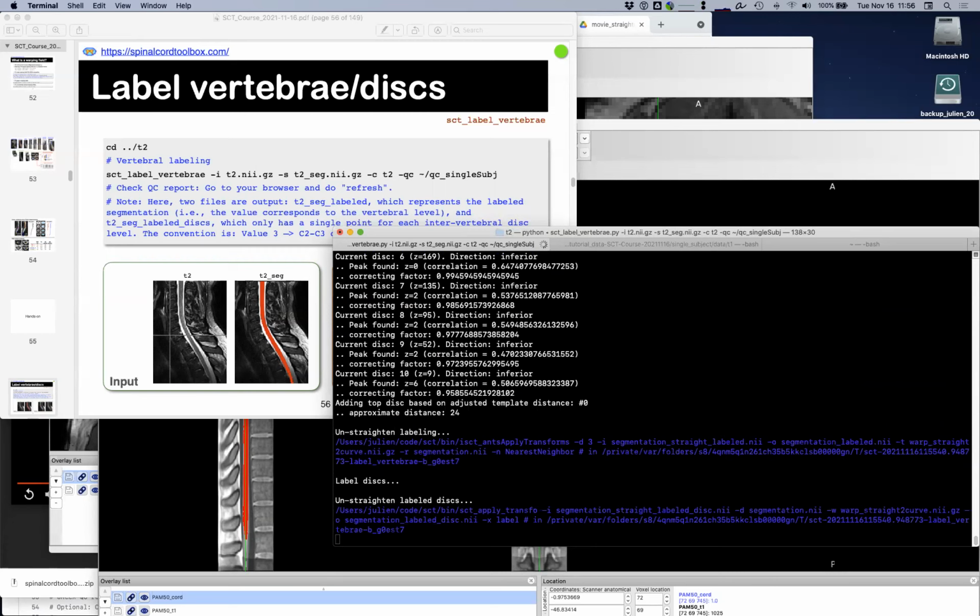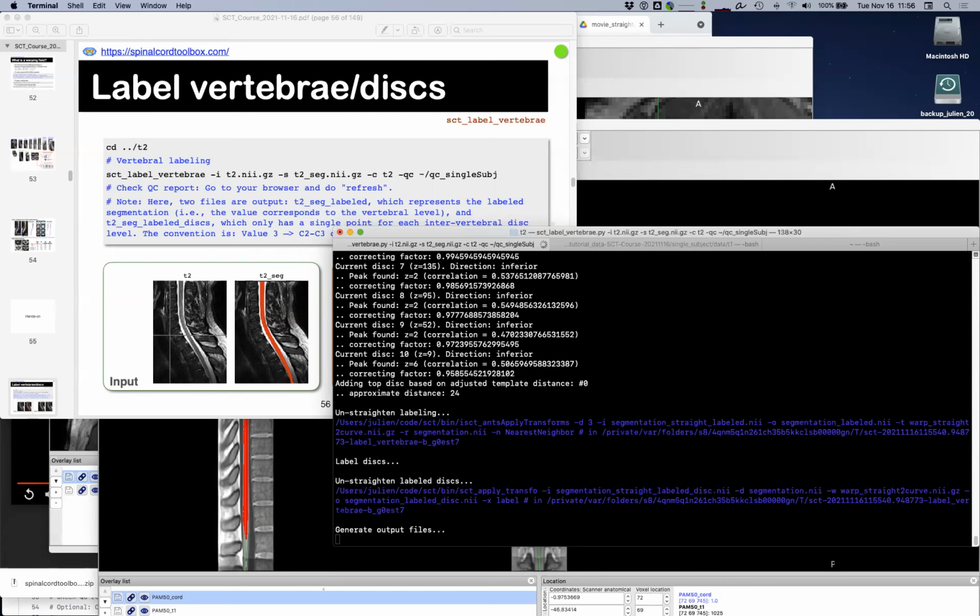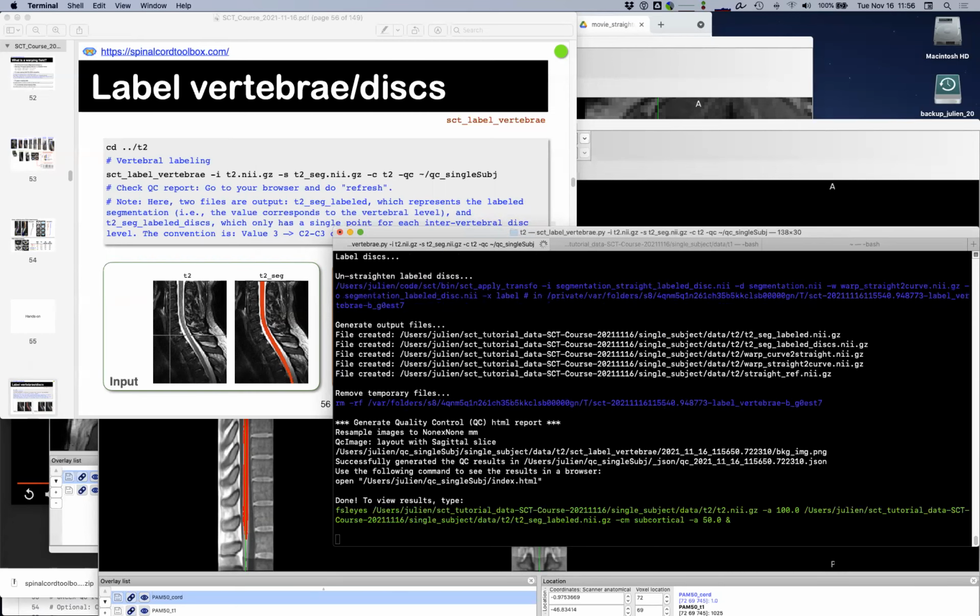Julian, I just want to clarify something. About 2 years ago, when I used Spinal Cord Toolbox for the first time, I think I had to manually create a mask. So draw a dot with intensity equals 2 for C2, and another dot with intensity equals 3 for C3, and save the mask, and then use that in my sct_register_to_template. We're pretty much doing the same thing, but now it's just automated, right?